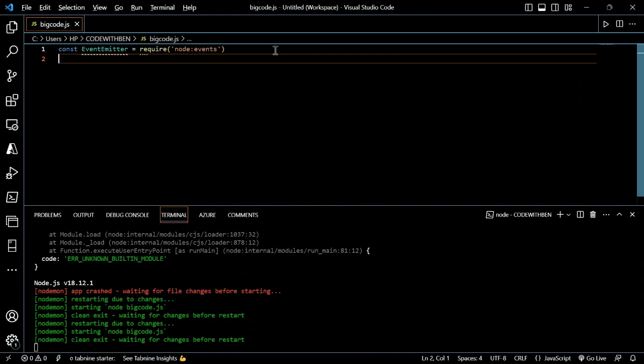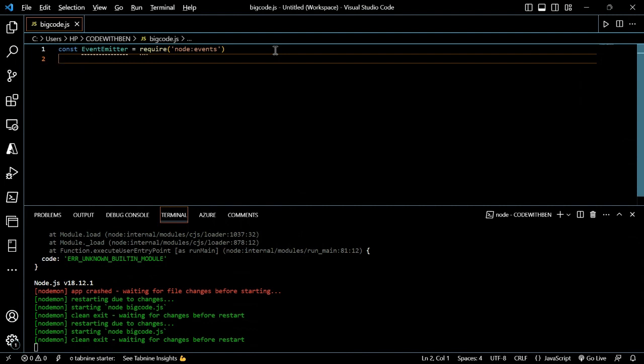Before we use the events module, we would have to create a subclass of the module.